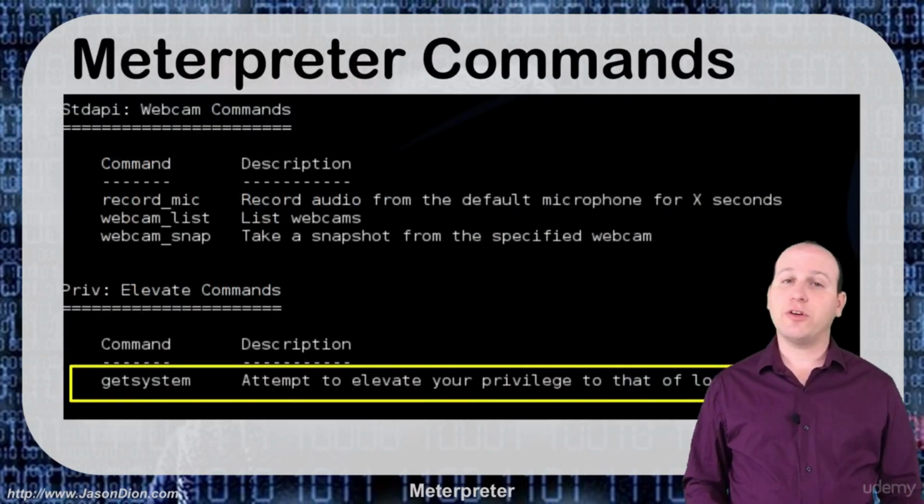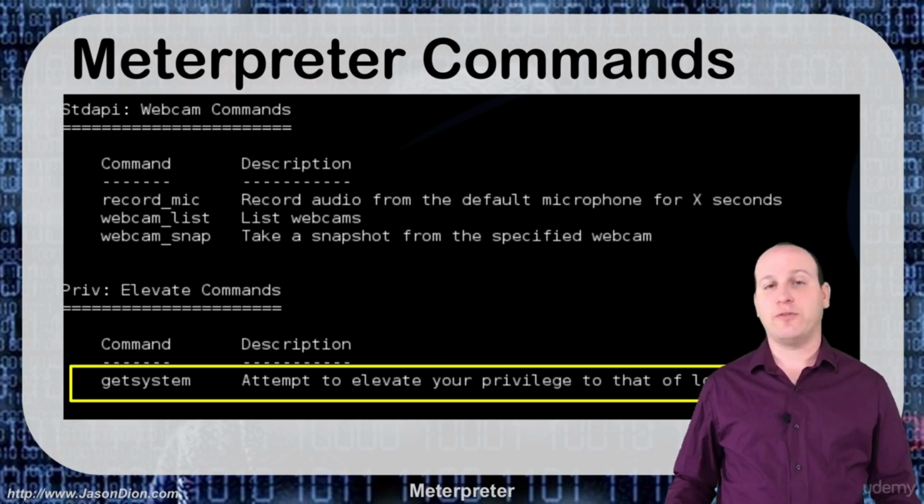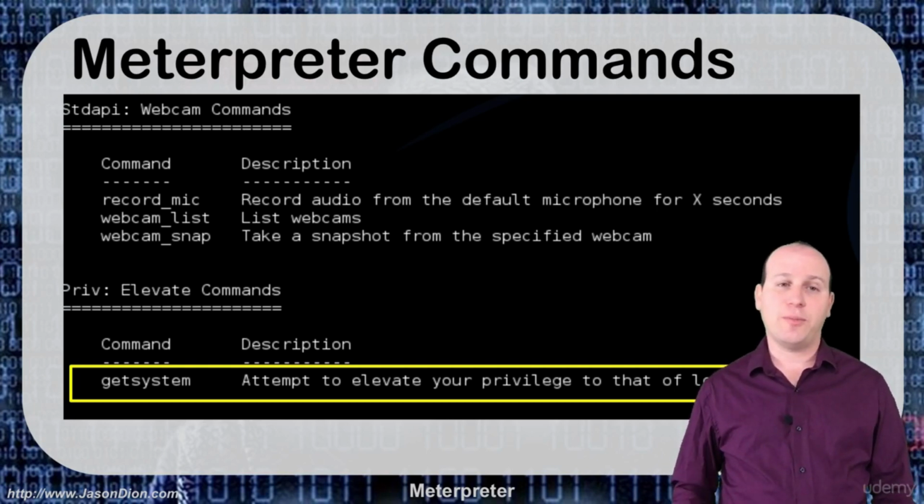You'll also see here that Meterpreter gives you the ability to actually access the webcam. You can record audio from the microphone of the webcam, you can see what webcams are available, and you can start taking snapshots from the webcam. So I can actually see the victim that I'm seeing through their computer. Now, ours is a virtual target, it doesn't have a webcam, so these will actually fail on you if you try it in our virtual lab. But in the real world, you can do this and start stealing pictures off of their camera.